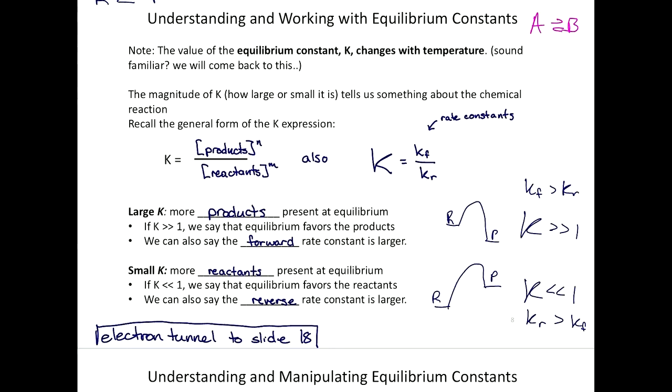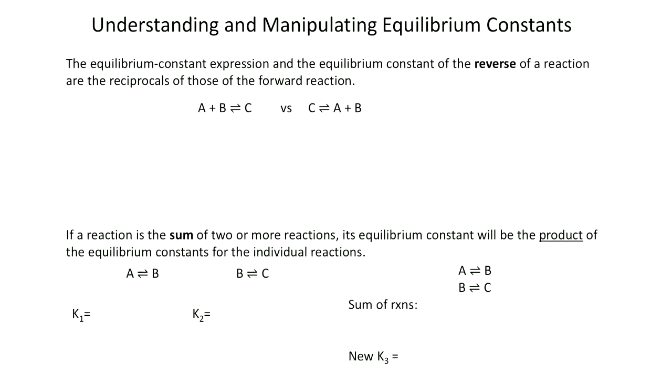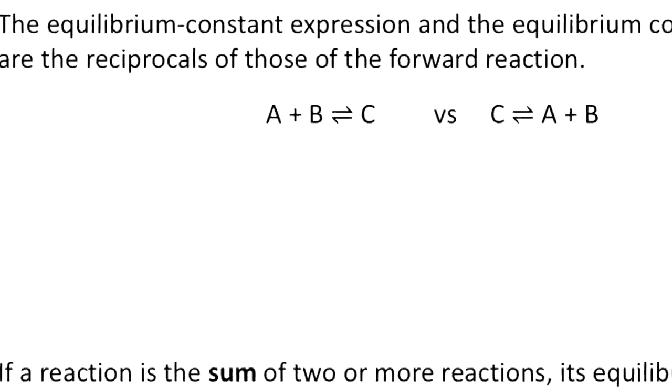But if I reverse the reaction, the value of K changes, but also the equilibrium expression changes. Because if I reverse the reaction, A is now a product, B is now a reactant. So what we see here is that if we manipulate the expression of K, we also manipulate the value. If that sounds familiar, it's basically like Hess's law, all right? So here's how we manipulate equilibrium constant. Here is a chemical equilibrium.